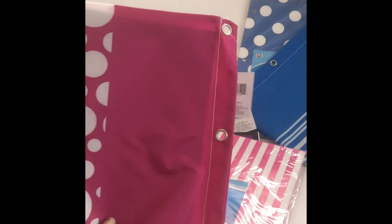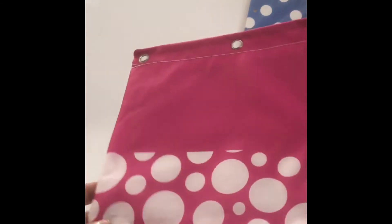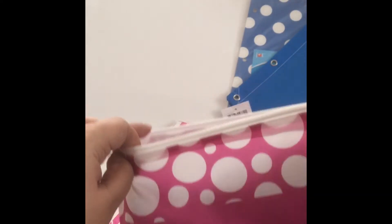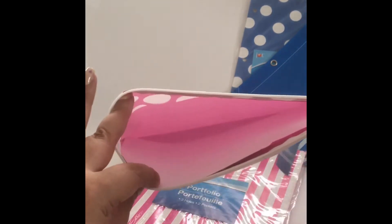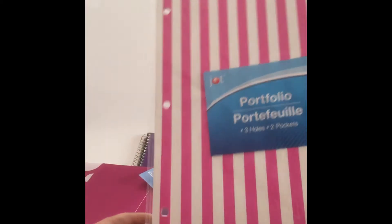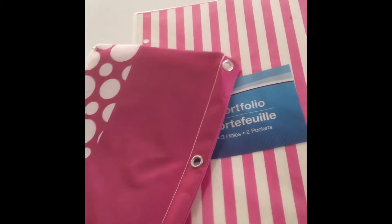Now I love matchy-matchy — I actually picked these up for my little cousins. One is starting high school and the other is in eighth grade. One loves pink and the other hates it, so I'm getting the pink one for the cousin who loves pink, matched with a folder. For the one who doesn't like pink, I got blue — she loves blue as long as it's not pink. I'm putting together a little back-to-school basket for them.